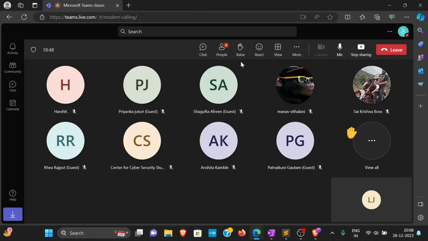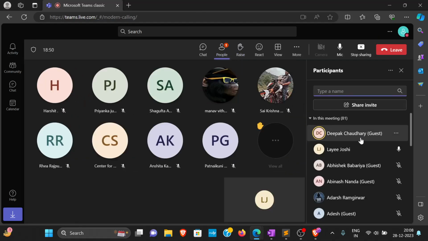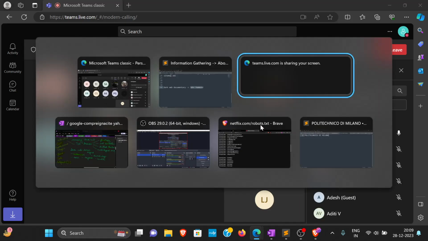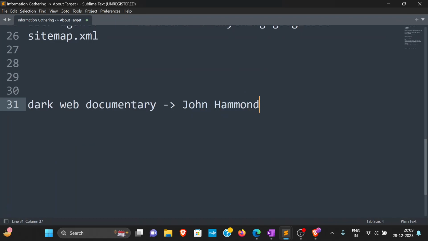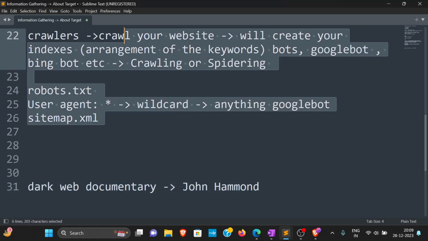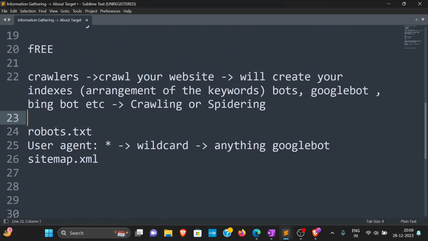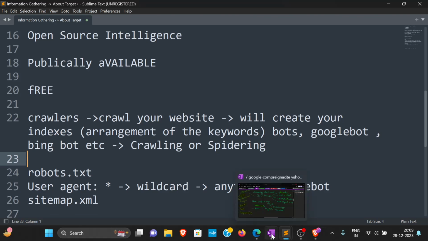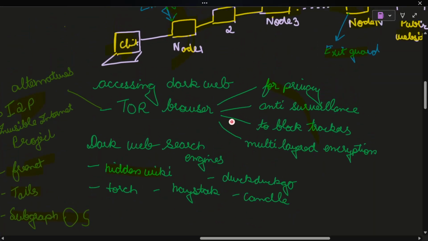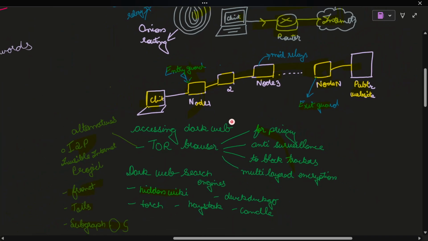Is there any question? Who has raised the hand? Deepak. Any question, Deepak? Okay, no questions. Thank you. So this I have also put in this document. You can check it out. I'll try to give these random pieces of keywords I have written over here. I'll share this document with you along with this note. I call it doodles, or you can call it the conceptual map, whatever you feel like.